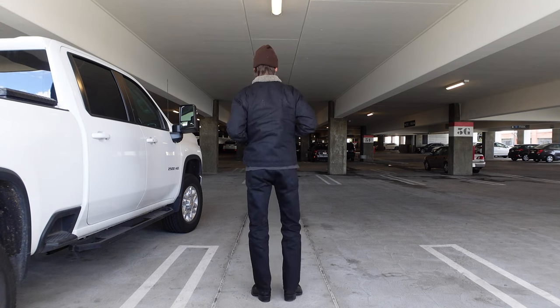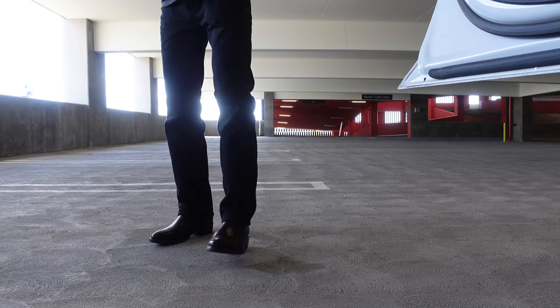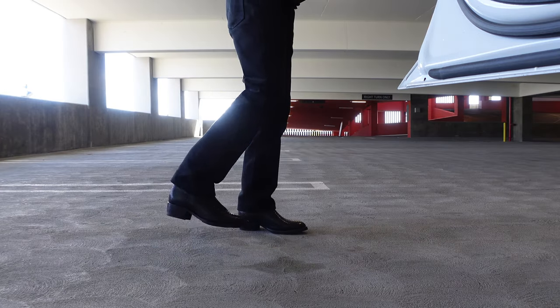Anyways, that should have been a quick one. This is mainly just for people that are into boots and kind of want a taste of some different styles of boots and different brands.